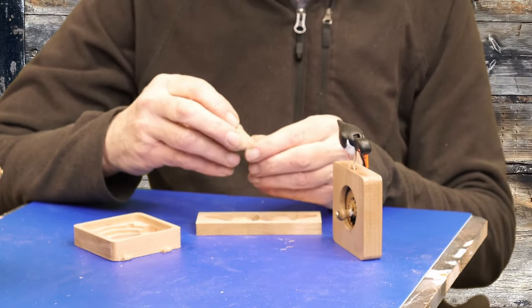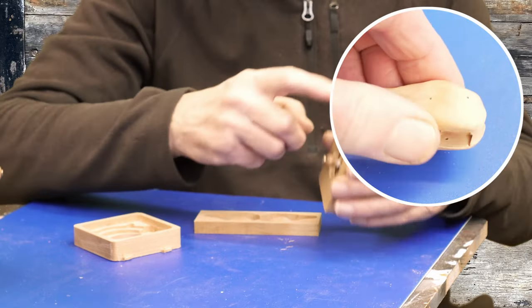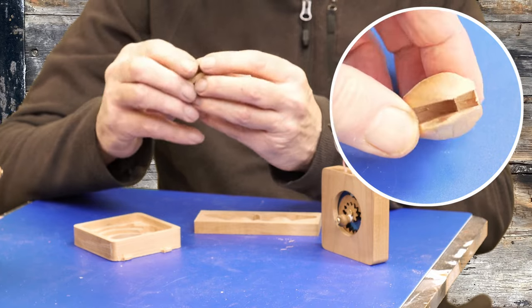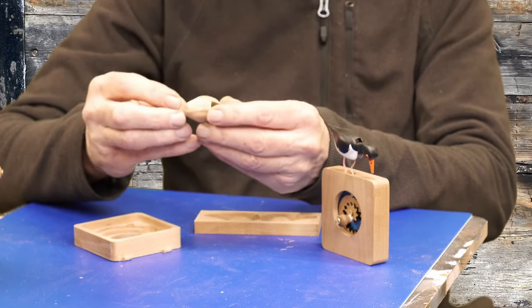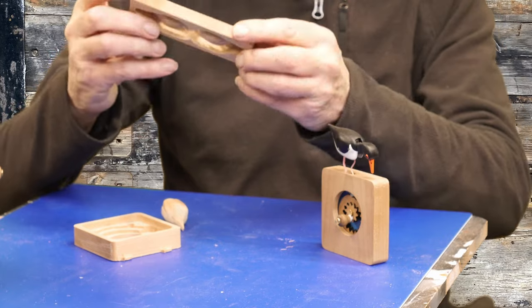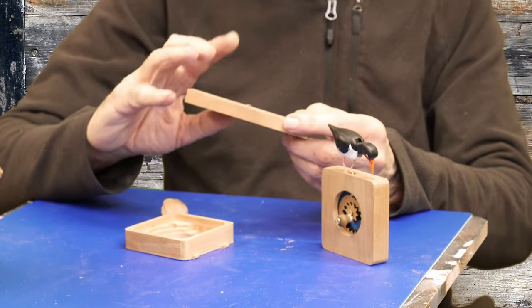It's opened up possibilities, and you end up making your designs to suit the CNC machine because you have one. Where it really comes into its own is when you start doing 3D work - where you want it consistent. Something like this, the oyster catcher's body, has a recess inside with various shapes. That would be quite difficult to do - you could make it in three parts and glue it together, but to get the shape consistently, the CNC machine certainly pays dividends. They come off the machine like the plastic kits we made as children - you get the parts and pull them out and stick them together.